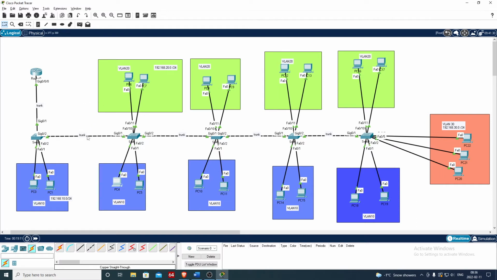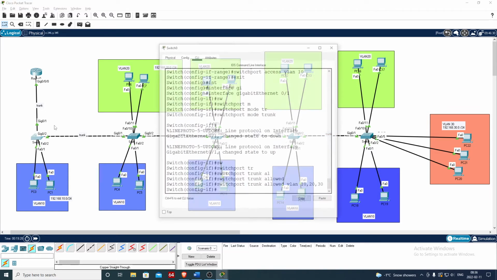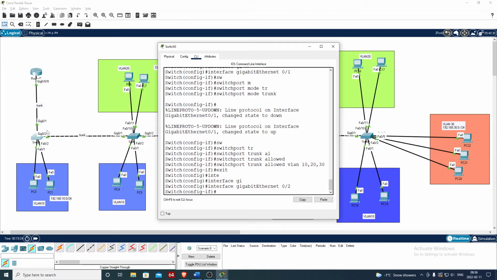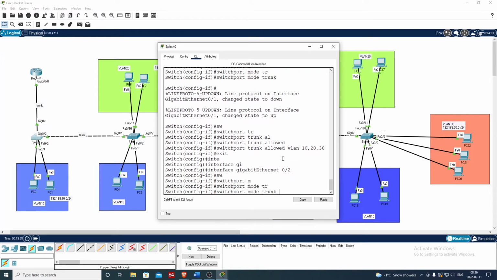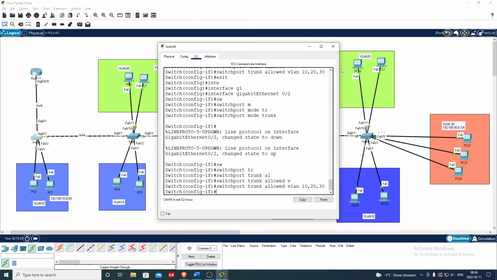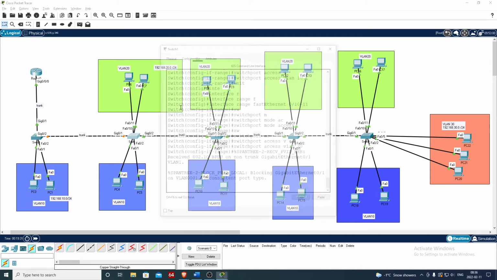The reason is that these guys don't have a trunk connection. Without a trunk, the switches will not know which VLAN is which. So we go to interface gigabit 0/2, which is this guy, switch mode trunk, switch trunk allow VLAN 10, 20 and 30.